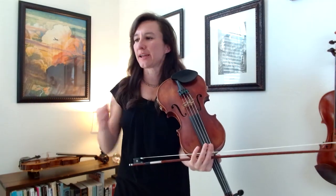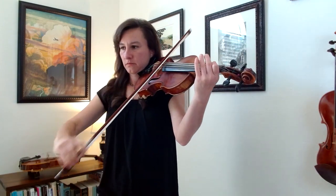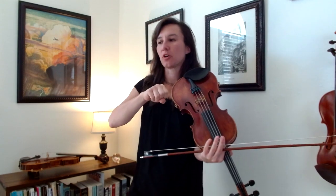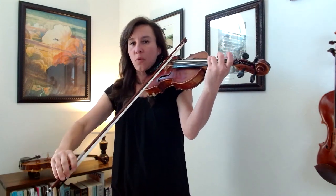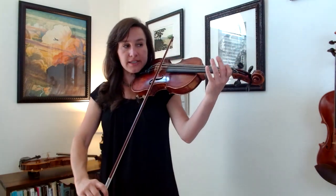Sometimes I do the repeats, but in the play-along track I don't, just for time. If you're going to do the repeat, you need to do a bow lift — lift your bow to start again on a down bow. You've got to do it pretty quickly; I cheat by lifting my bow off about the last half beat of the measure to give time to go back around to the down bow. But if you're continuing on to measure 9, I don't do a bow lift — I do an up bow for that beat. This works well because in measure 8, the G was on a down bow, so you're at the tip. Just pivot over to the next string, and this will help you play this part softly, as it's notated.